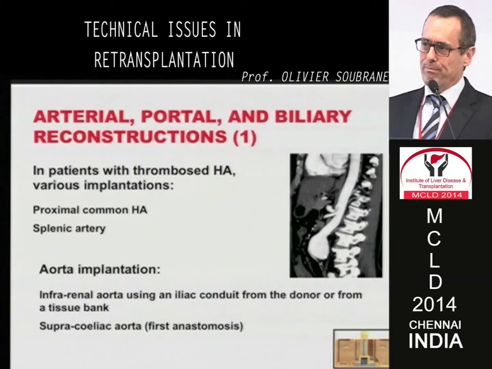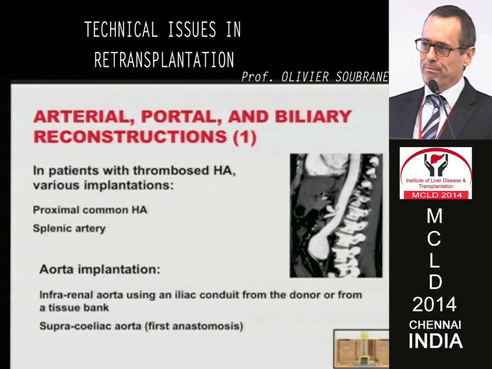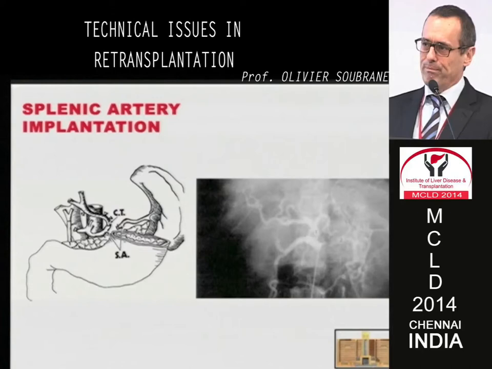In patients with a thrombosed hepatic artery, various techniques may be used, such as the proximal common hepatic artery or the splenic artery as we just saw. This patient from the video had an arcuate ligament that must be cut if you want to use a branch of the celiac axis again. More importantly, an aortic implantation is very useful in re-transplantation in a patient with an already thrombosed hepatic artery. We use most of the time the infrarenal aorta with an iliac conduit from the donor or from a tissue bank. You can also use the supraceliac aorta, performing the anastomosis before the portal vein and IVC — this is easier especially in children.